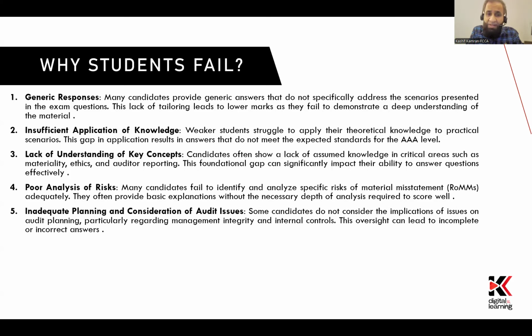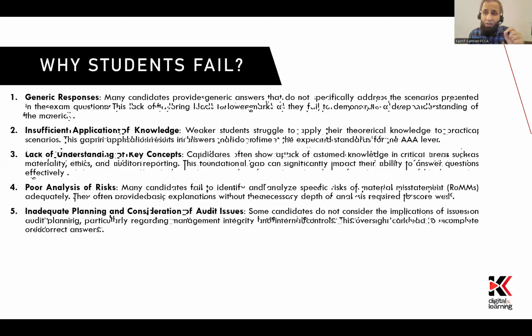Inadequate planning and consideration of audit issues. Some candidates do not consider the implication of the issue on audit planning, particularly regarding management integrity and internal controls. The oversight can lead to incomplete or incorrect answers. That simply means that you're not connecting the problem in the scenario with the implication on the audit, or you're not trying to build the implication towards client integrity. If there is any issue in the scenario which questions the client integrity, you should question the client integrity, because that is something of a greater knowledge.